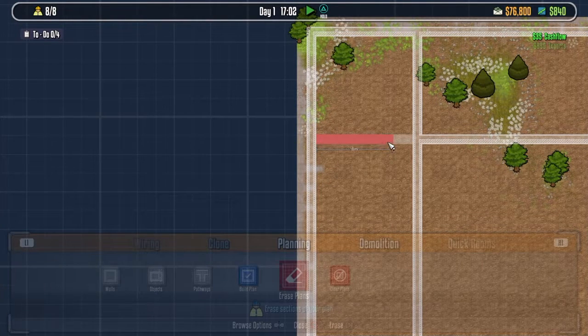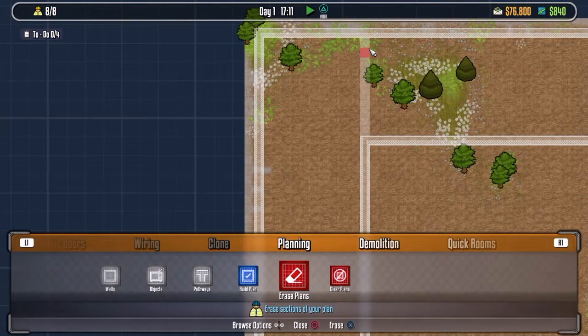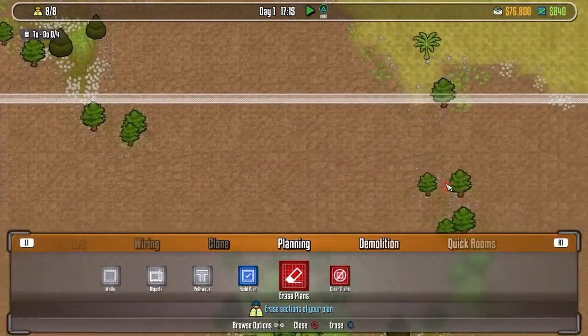We're still making money. Look at that money just piling in here so far. Off the trees. We could probably tell them to cut some more trees down here.